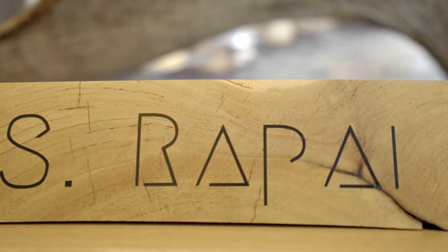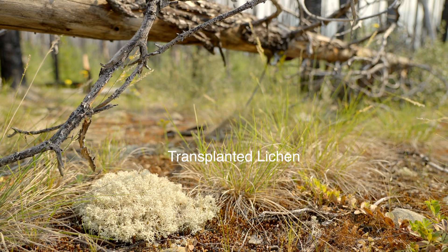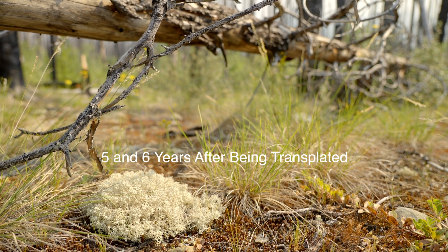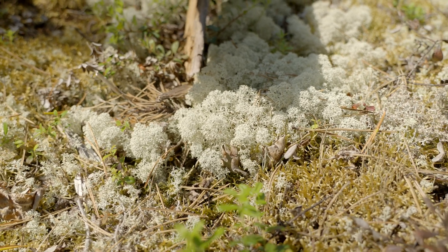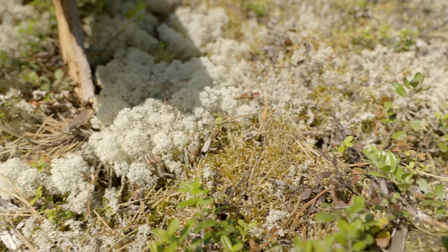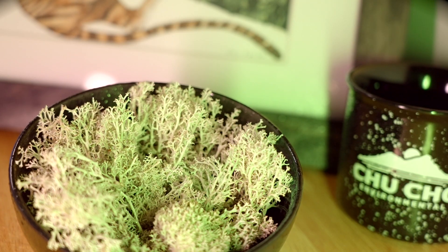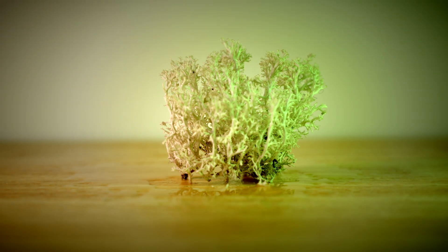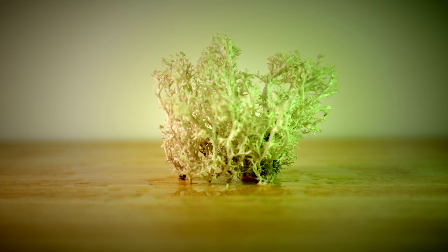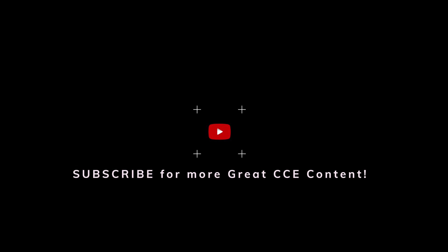I'm Sean Rappai and I'm a restoration ecologist. After the lichens were analyzed with the fluorometer, we examined the data. The results indicate that transplanted lichens are alive and healthy five and six years after being transplanted. Health and viability were the same across all species and all treatments, indicating that the lichen species included in this study had survived and are candidates for use in larger caribou winter forage restoration programs. While more research is needed to understand the operational feasibility of transplanting terrestrial lichen for restoration, the results of this study are clear — the transplanted lichens survived, and we hope that they will continue to grow and thrive.